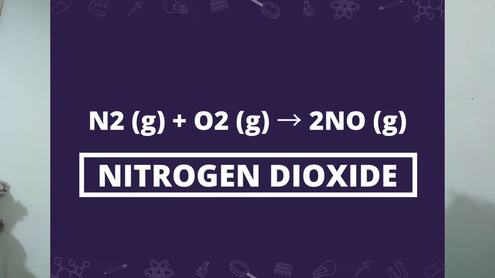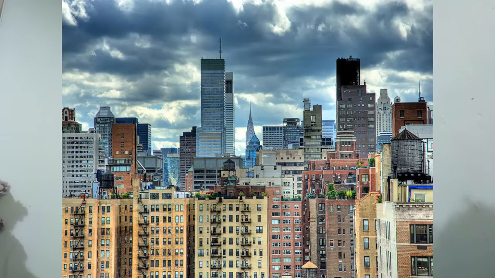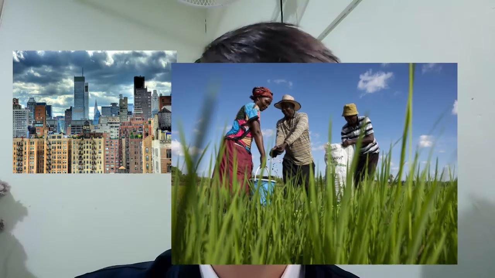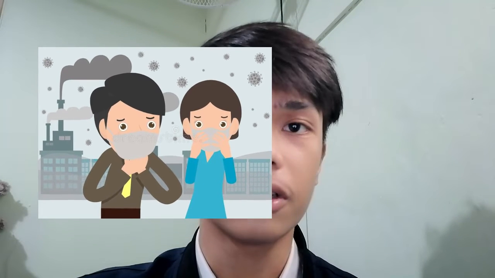3. Nitrogen oxides, or NOx. Fossil fuel combustion, also known as gasoline and diesel-powered engines, is the main source of nitrogen oxides in urban areas. Microbial activity in the soil and agricultural practices, such as the use of synthetic fertilizers, are the main source in rural areas. 4. Particulate matter, the term referring to the solid particles and liquid droplets found in the atmospheric air.